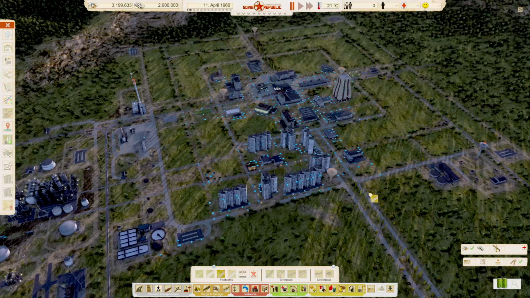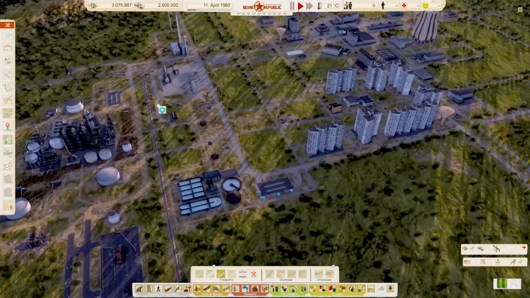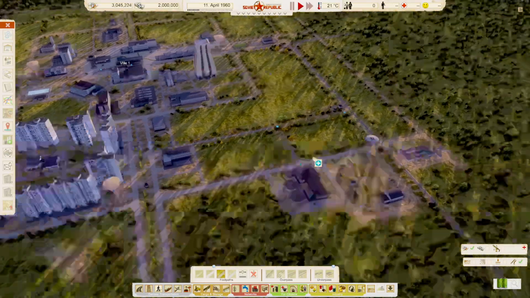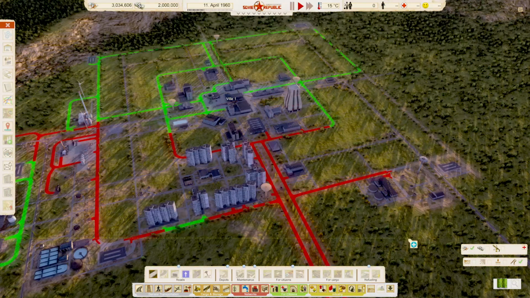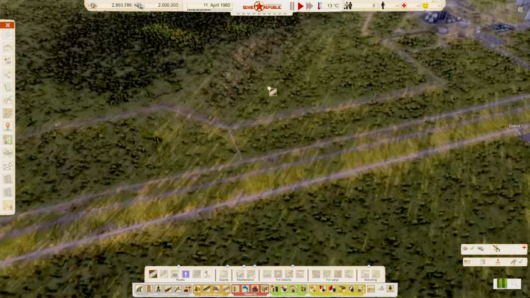Grade all the paths. And all the roads in the town, you want to be at least having as gravel. Right, under 3 million now.